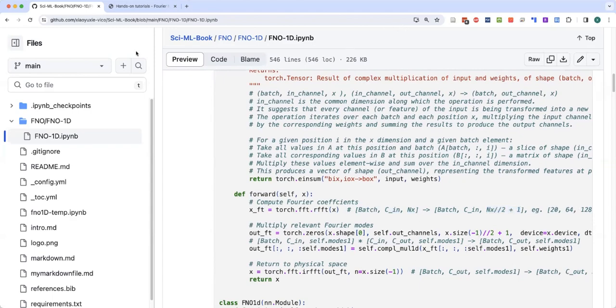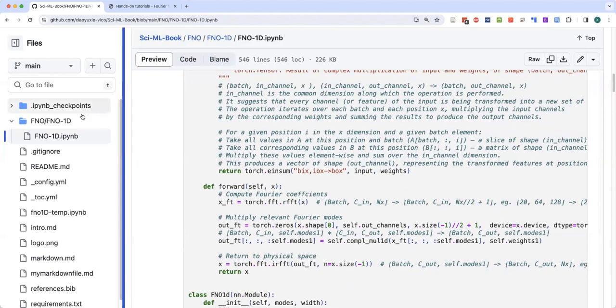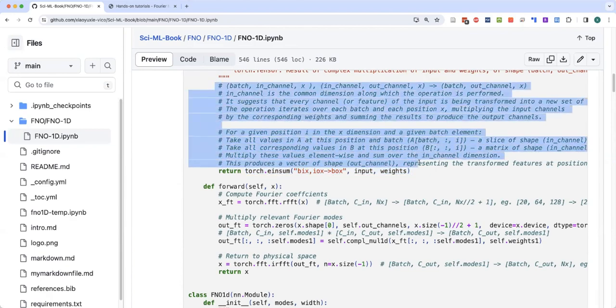from 200, 180, 128 to 65. And we multiply the relevant Fourier modes. We do a linear transformation here. This is a complex multiplication, and you can see some documents here.